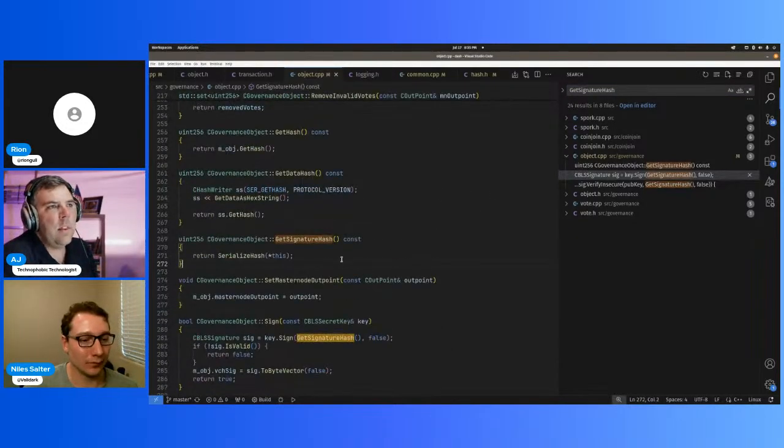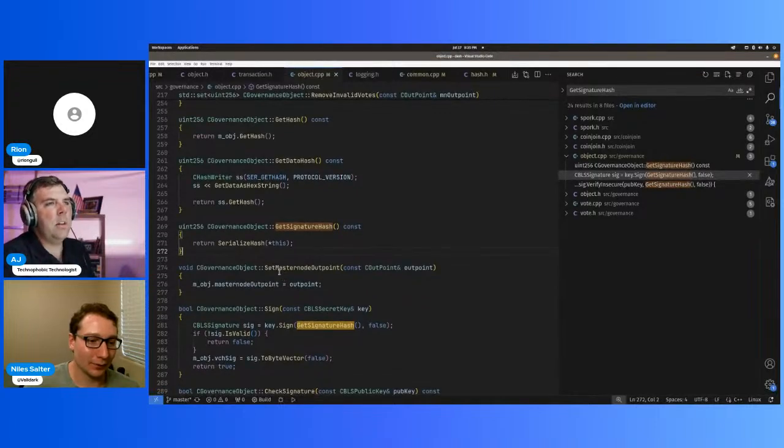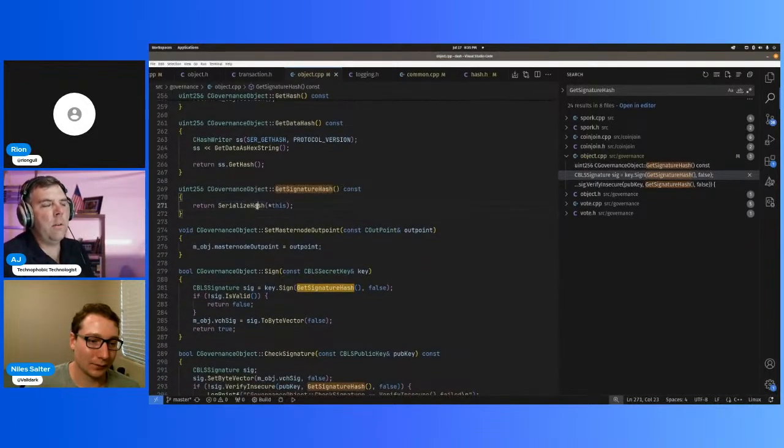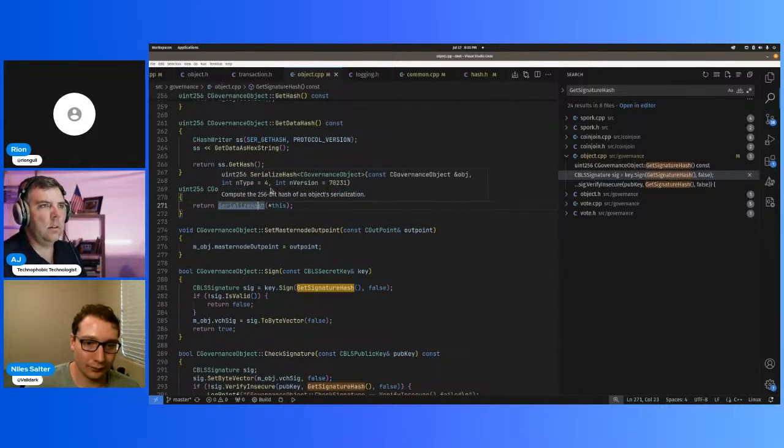Right. That's what we came to before, which is why we're in the debugger, because we're trying to step through and find out when it serializes this, what the heck is it doing? Okay. So it's showing me, yep, passing C governance object in as the template. And so that makes object a const C governance object reference.